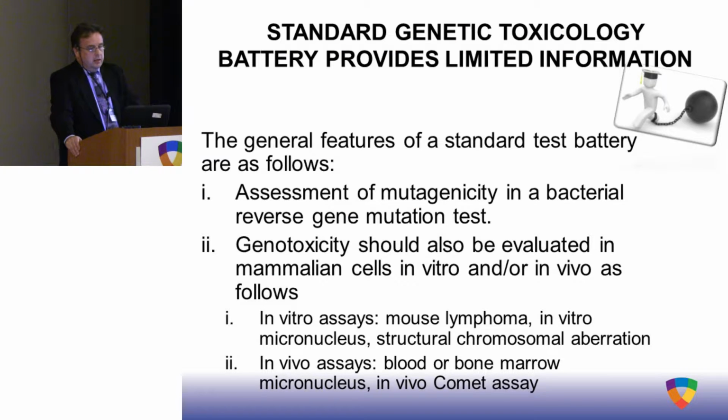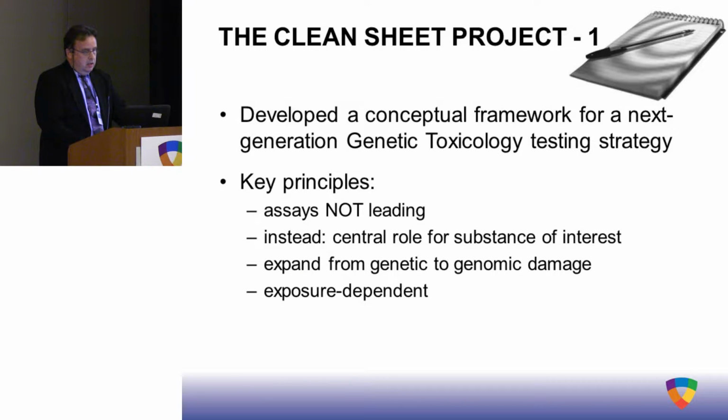So if you look at the genetic toxicology battery, genetic toxicologists were so arrogant as to believe that you can actually run 3 different assays and predict whether or not a compound is going to be carcinogenic to a human population. And so usually what we just did was a mutation assay, the Ames assay, some mammalian in vitro assay to assess clastogenicity and aneugenicity, and then do some little in vivo test to say whether metabolism, the ADME properties of the compound, are involved in the assessment of genetic toxicology. But that's definitely not true.